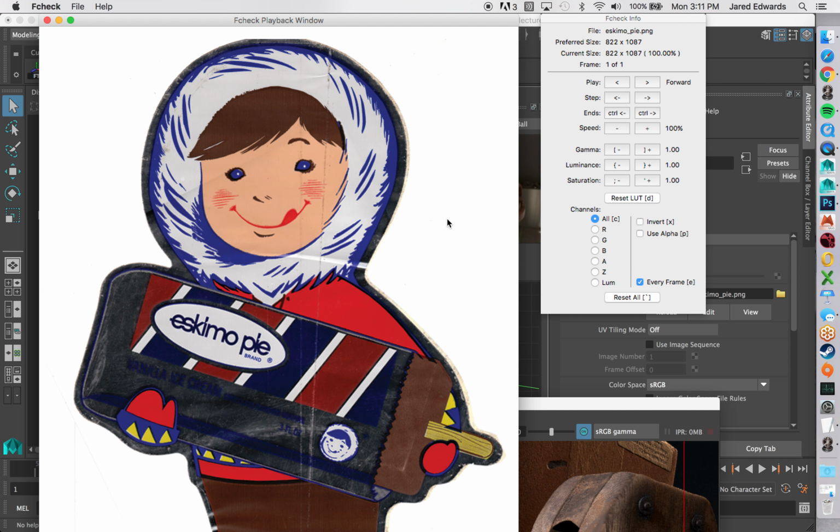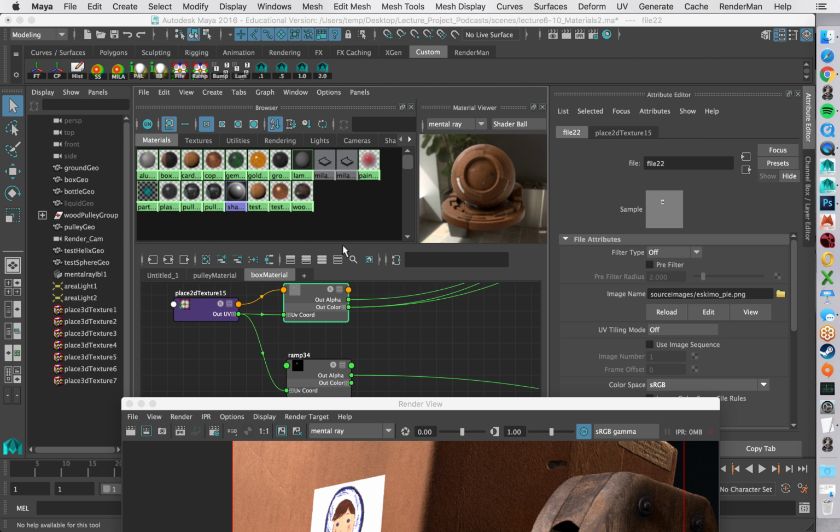The only reason why this might not work is because you can kind of see how the gray in her hood and over here on the label, that's really close to this guy. There's a good chance that if I can get this to turn black, it's going to accidentally cause these areas to turn black. So if this is transparent and see-through, there's going to be a see-through shape right there. Her hood will be see-through. So sometimes color remapping just doesn't work. And I think it's going to be one of those cases where it probably won't, and I'm going to want to build this in Photoshop. So let's try that out.